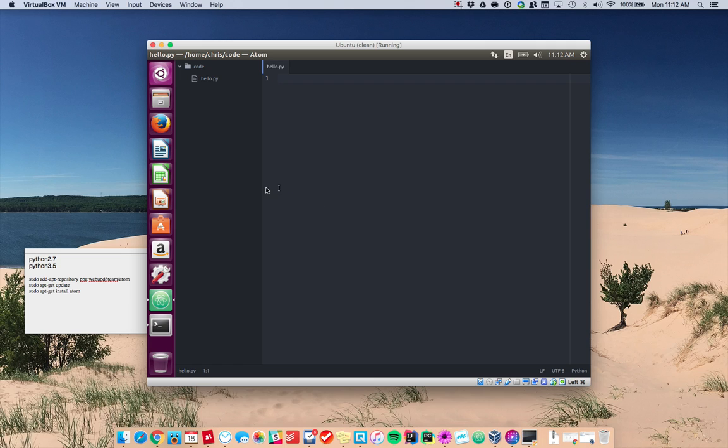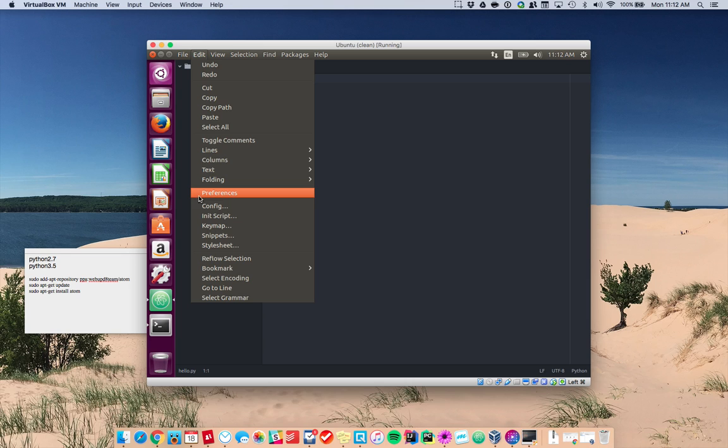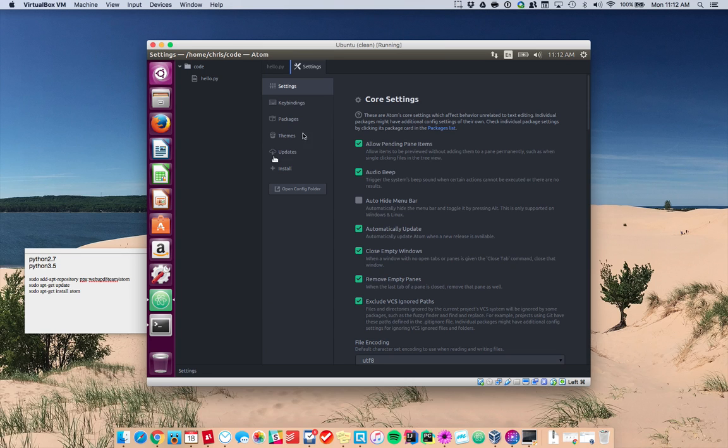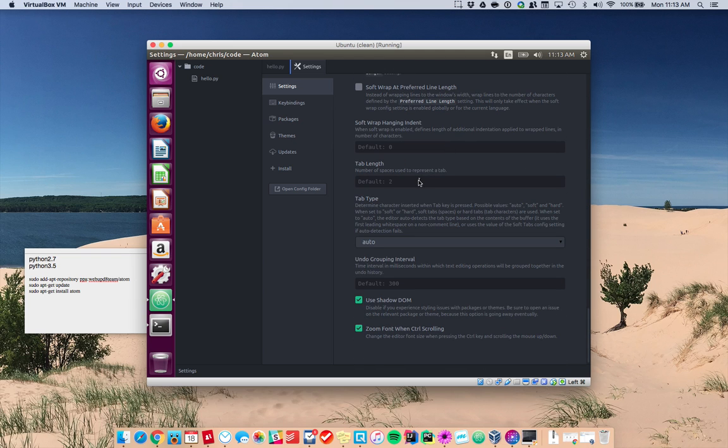There's one more thing I want to do before I move on, which is to check some of the settings within Atom. There's a couple that are important to Python. So in the Edit menu here, we can go down to Preferences. And then in the main settings pane, the core settings that opens up, scroll all the way down to the bottom. And recall that Python is particular about white space. We use indentation and white space to signify function bodies, loop bodies, conditional bodies, etc. So we care about white space a lot in Python, and generally, the recommended tab length, how wide a tab appears in your file, should be 4 for Python files in most situations. By default in Atom it's 2. Let's change it to 4.